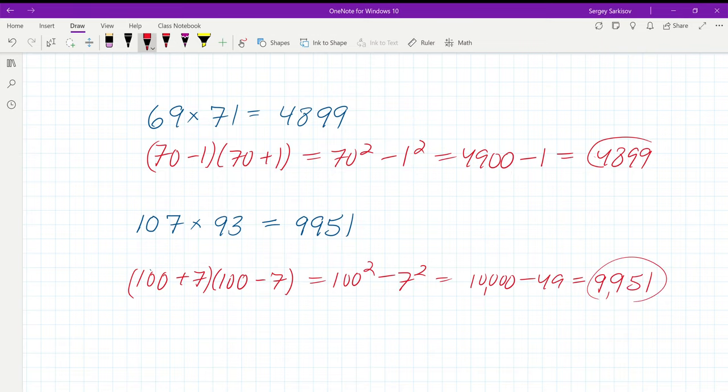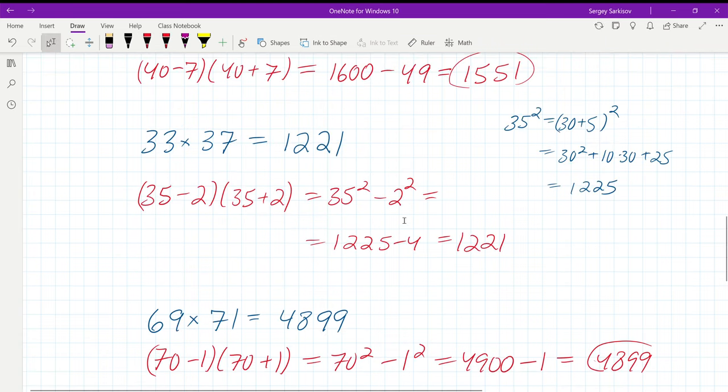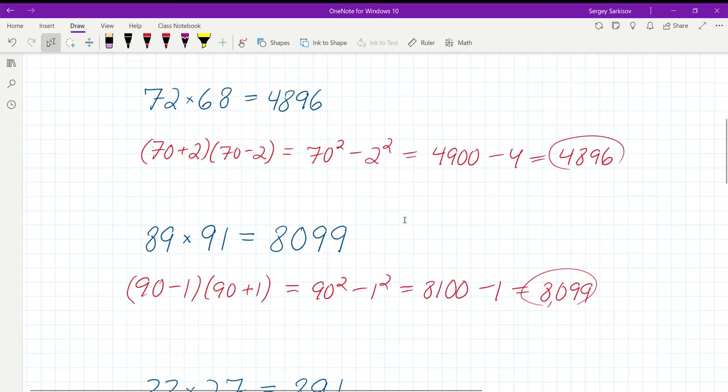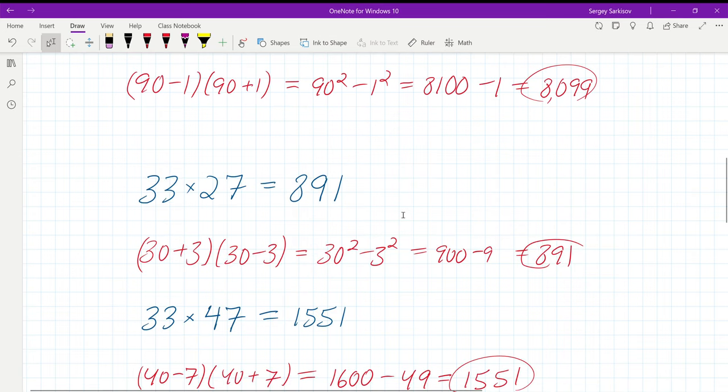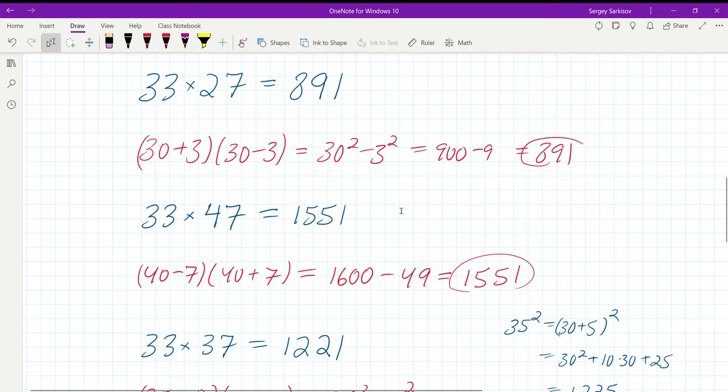I hope you enjoyed this, and maybe you can do some mathematical magic, in quotation marks, with your buddies, your siblings, your parents, whatever, to show off a little bit. You tell them, hey, give me a number, and somebody says 58, and you say, I'm going to multiply 58 by 62, and I'm going to get 3,596. What I did was 60 squared minus 2 squared.